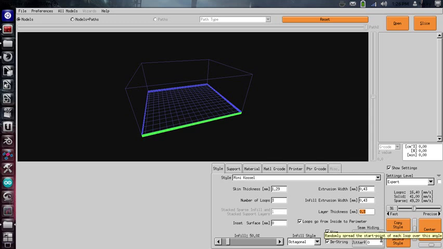Seam heighting. Seam heighting will move the start-stop position of your outside loops inside or outside by this multiplier. Basically, if you have it set to 0, it will pull the start-stop position inside the outside loops, the skin loops, and if you have it set to 1, it will push them farther to the outside, making the loops sort of show up like bumps on some printers. Basically, this is something you're going to have to play with if you end up with bumps on your model or seams on your model, and you'll know what I'm talking about when you see them.